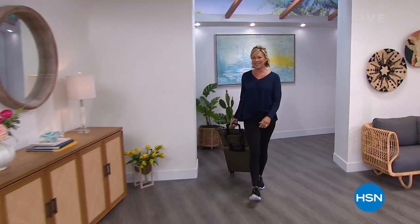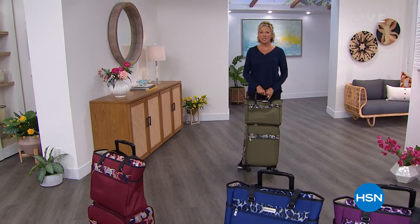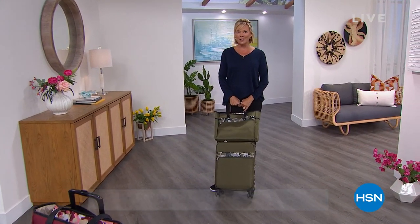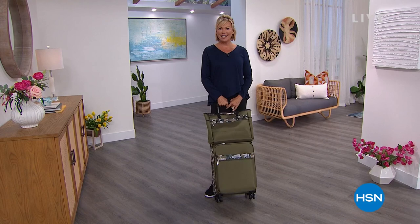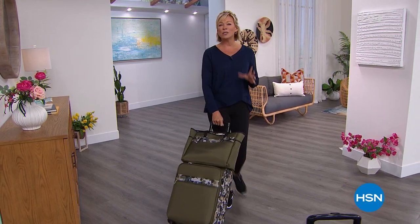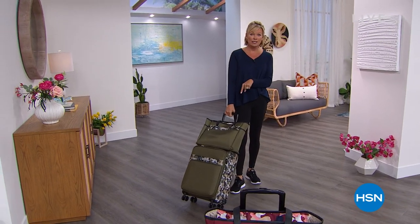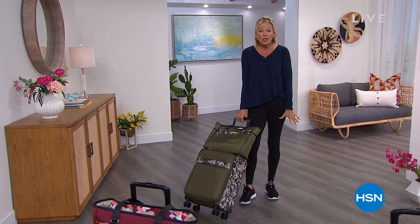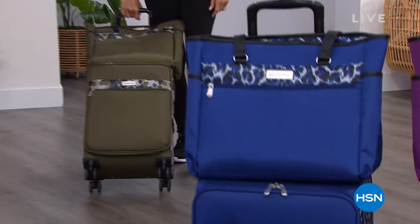All aboard! Hi everyone, I'm Cali Northhagen. How about a chance to travel in style the way that only Samantha Brown knows how to do? There is no bigger travel expert in our lifetime — she has traveled the globe for us, bringing us on her adventures. She knows exactly what to do to take the stress out of travel, one of which is having the right suitcase with the right features. This is our first today's special — new and improved, first time in over two years.